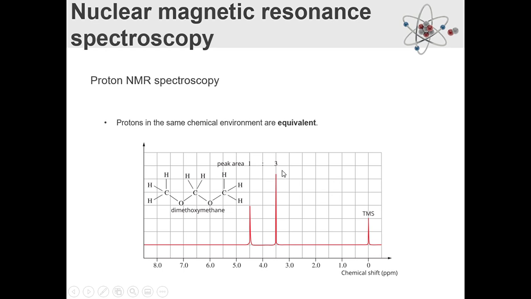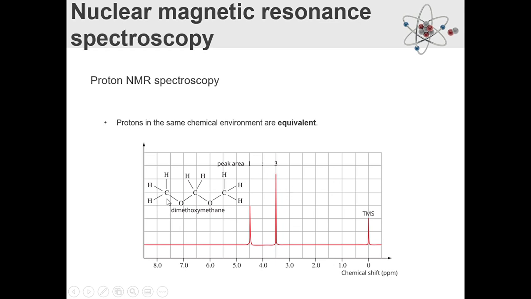Now, peak area, 1 to 3. This is a thing which was always poorly explained to me when I was your age. So, this is integration. Integration is a fancy term for area under the peak. I currently teach at a school that doesn't have maths methods, so you'll excuse me for simplifying it a little. But each peak in an NMR is going to have a certain amount of area underneath it. When I say the peak area is 1 here and the peak area is 3 here, this has 1 hydrogen's worth of peak, and this has 3 hydrogens' worth of peak.